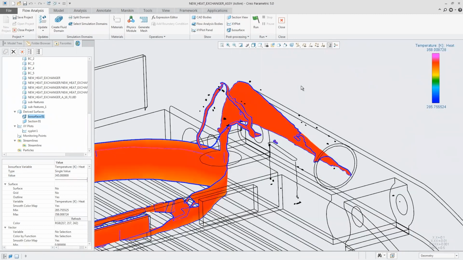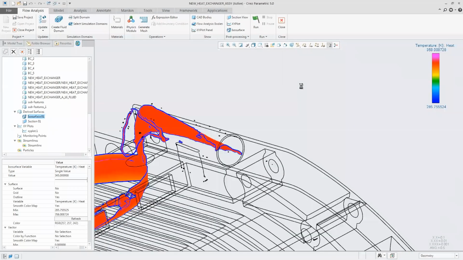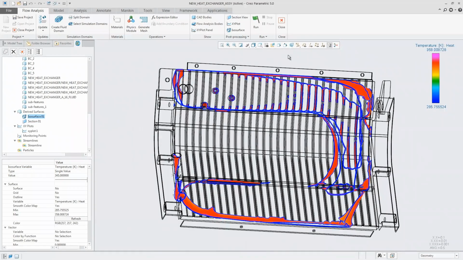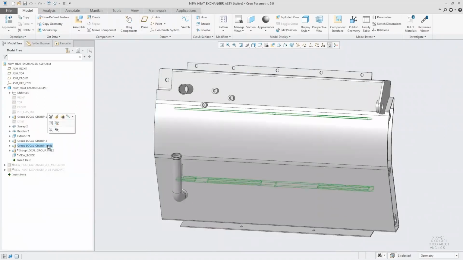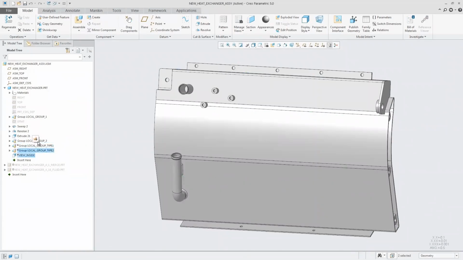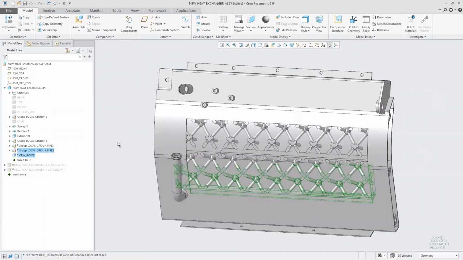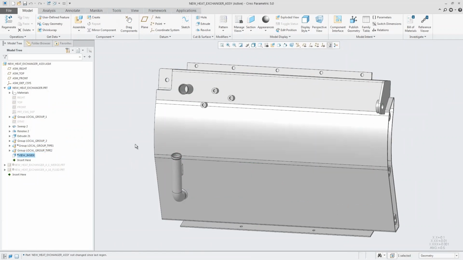All right, so that's all pretty good for our first study. But now, going back to the point I made earlier, what might happen is someone from my team or myself might be working with a new version of the model that we've been designing. As I mentioned earlier, we're likely going to be using this tool throughout the development of our parts or our assemblies. You can see this version here has more of a lattice type structure, which is very likely going to change how that heat exchanger is working.